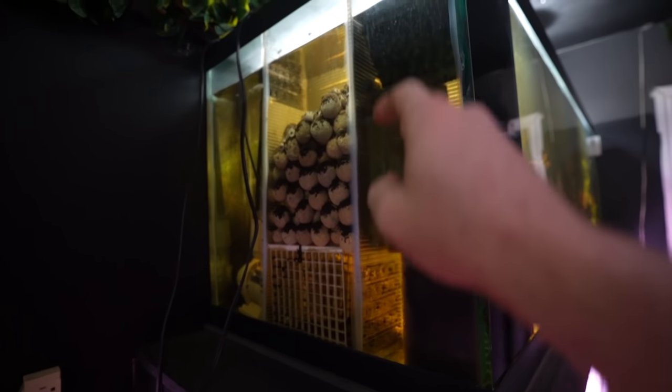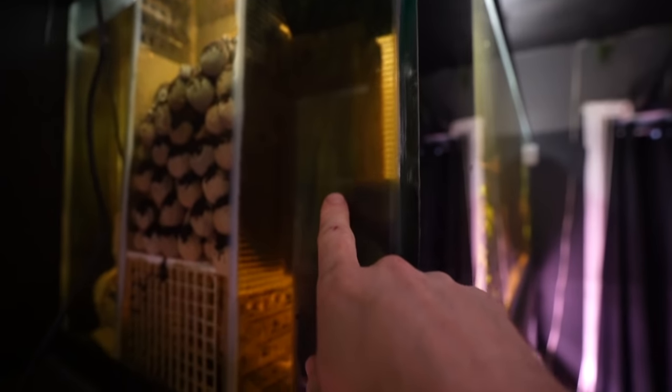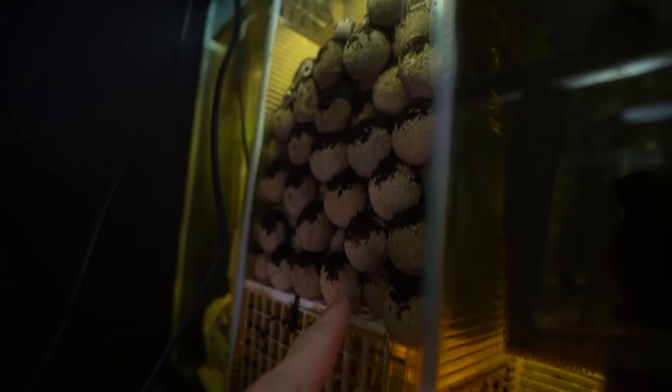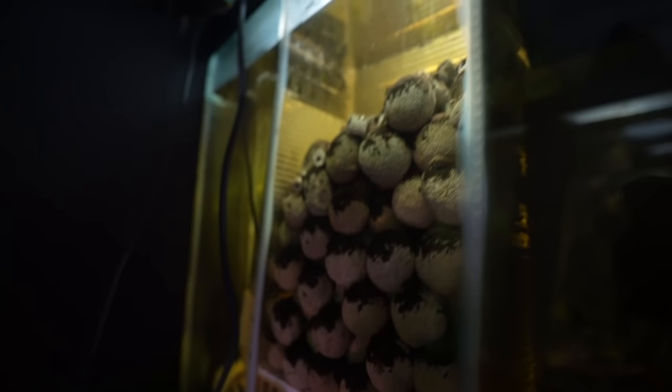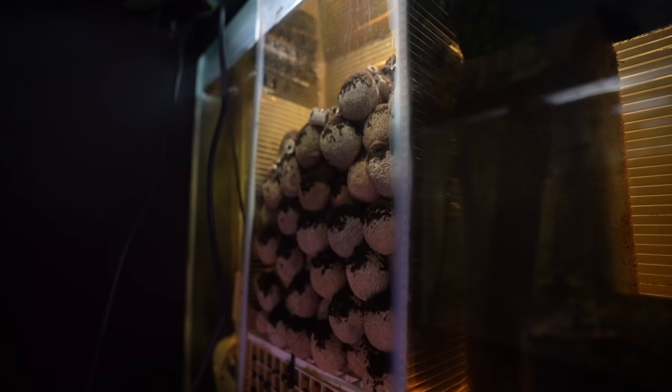Filtration is built right into the tank. Using the same material that I use to build my lids, I created an in-aquarium sump. Water's going to flow over and go through this grating system. This is its overflow. It goes through all of this sponge, which acts as mechanical as well as biological, goes through these holes here, comes up through this grating, which is elevating all of this biological media. Look at all the mulm just sitting on it. I don't even touch it. I let the microorganisms live out their life in here. And then it overflows to the final chamber where it's returned by an aquarium pump that's pumping around 3,000 gallons per hour.